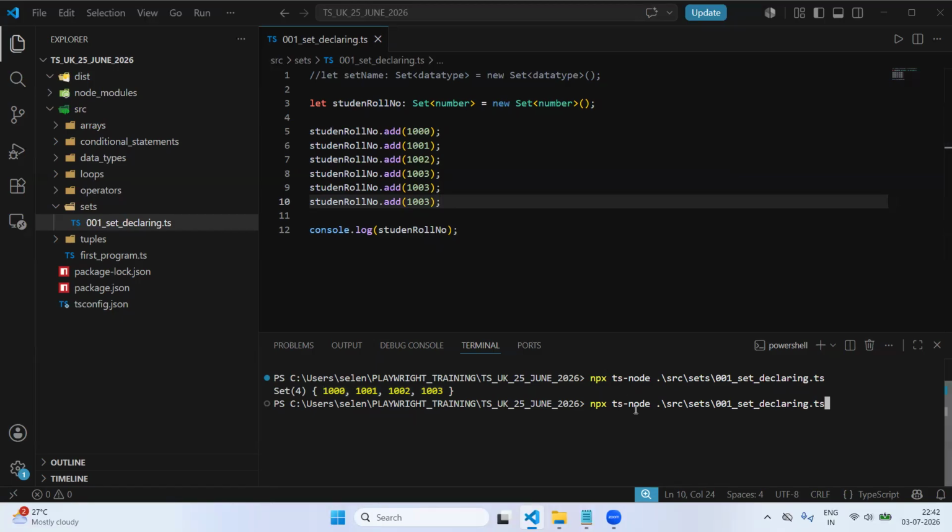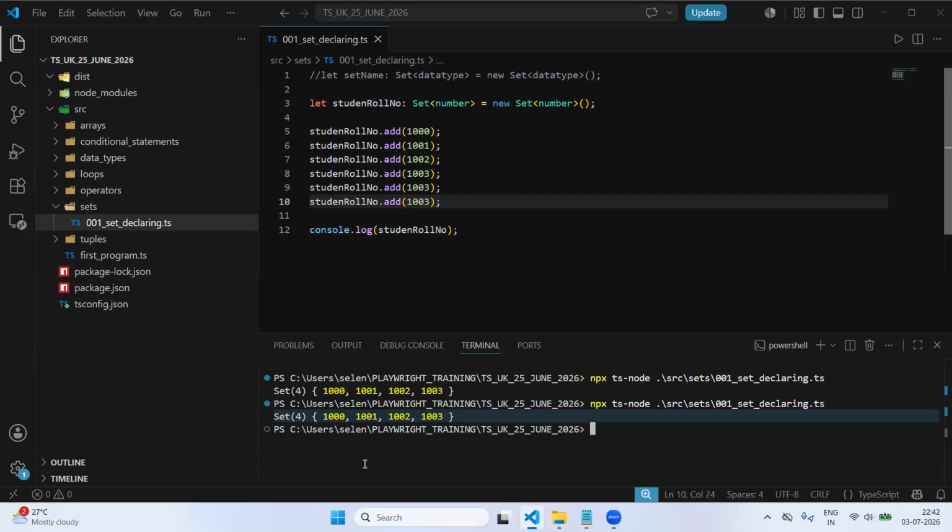So let me run this. So now you should still see only four elements. Though you provided 1003 three times, set doesn't take that. It takes only once. So if you see here, though you provided 1003 three times inside the set, it has given only once. So that means set doesn't allow duplicate values.